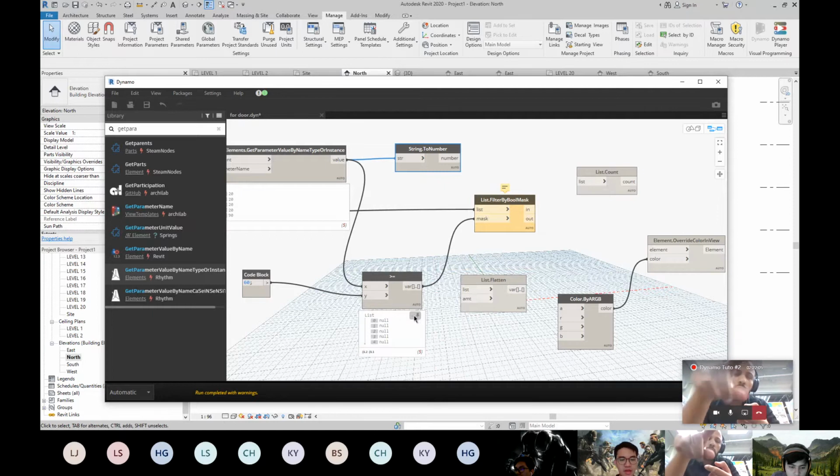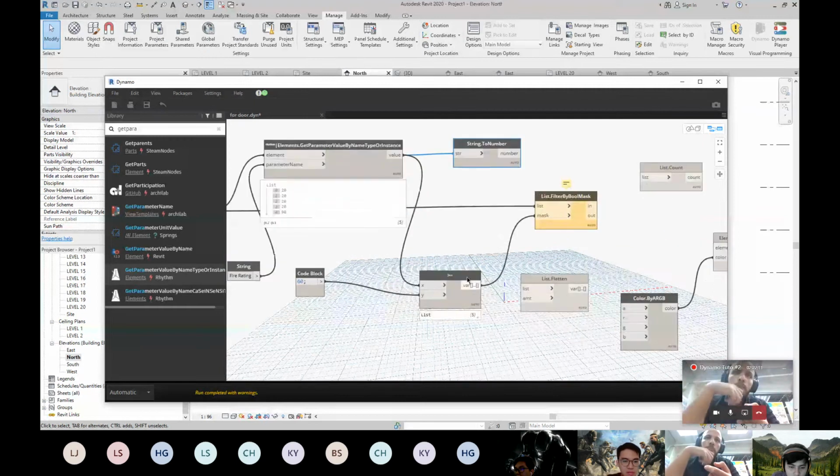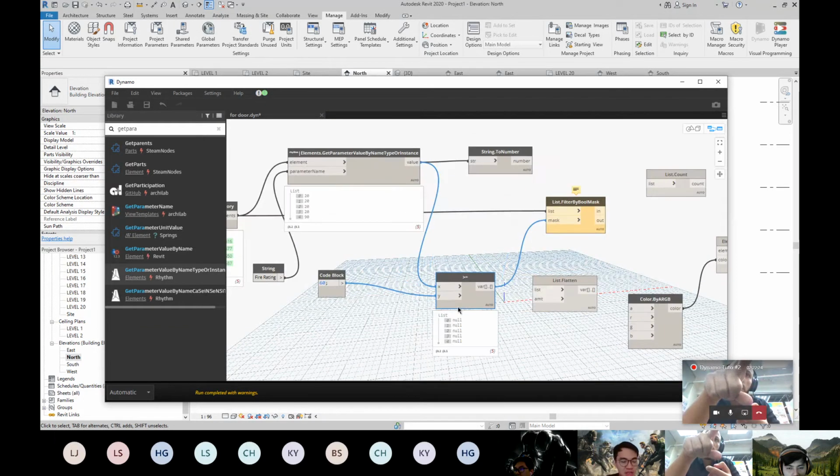Okay, you see, it's not working. That's why it's always important to see what the output is, always. Okay, pin the output. Pin the list. So what happened? What is the issue now? The issue is that, as I mentioned in the video, the values that you have, 20, 20, etc., they have to be converted from string to number. So you converted them, but you still didn't connect the output to that. Yeah, you have to connect.